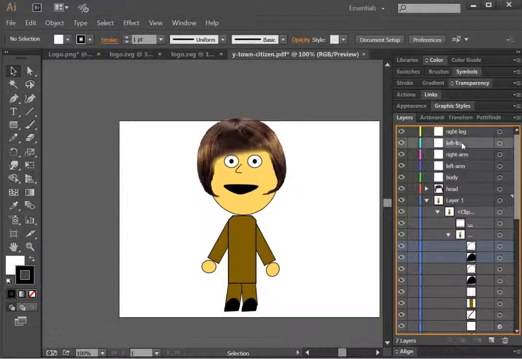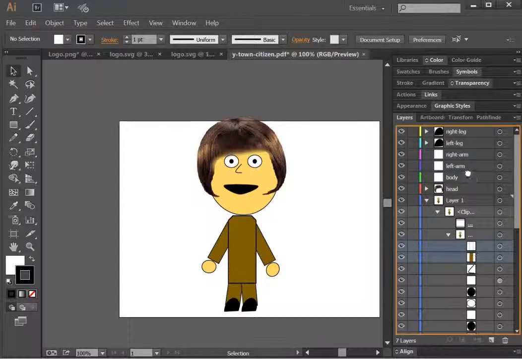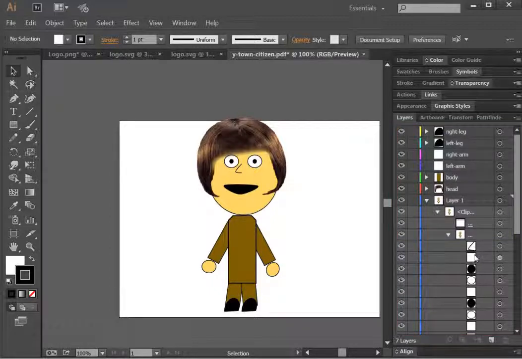Okay, left leg, where are you? There you are. Okay, and then obviously this is going to be the right leg. I'm going to hold my Shift key down, select all, come up and drop it into my right leg, just like that. Now if you're not sure what something is, you can see that this is the body, and this is the body too. So we're going to take the body, hold Shift down so we can select more than one, come up here, drag and drop it into the body. Just as simple as that. This looks like it might be the nose, and it is, so this goes up into the head. Okay, I'm going to drop that into the head.